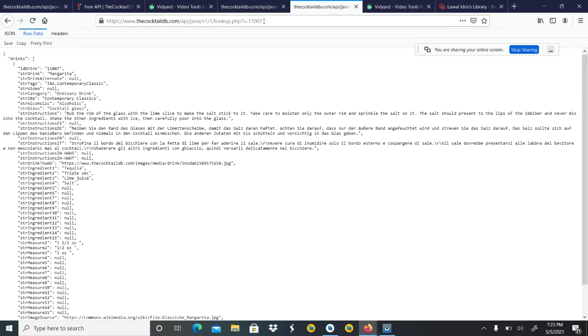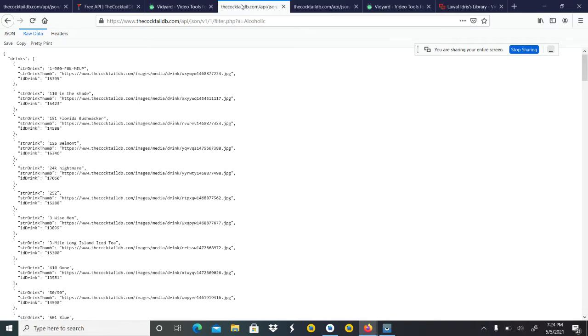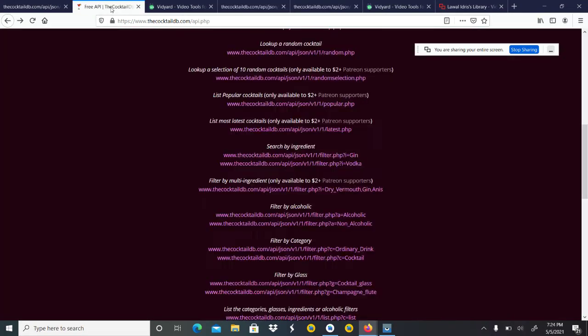We are going to be passing an ID of each cocktail that we select. Once we pass the ID to the query URL, we are going to be displaying the detail of that cocktail. So first, let's grab our base URL. This should be our base URL.